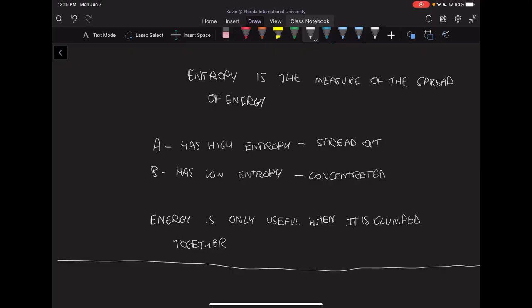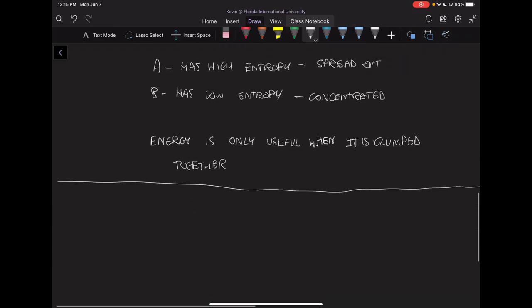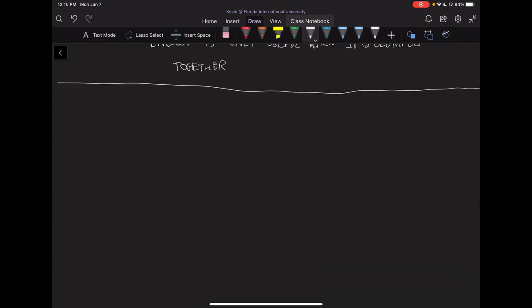So hopefully this makes sense. If we have, for example, a hot cup in our room, which we've used as an example before, if we look at the cup in the room, we have a low entropy, and then the entropy increases once the cup starts exchanging with the room and all the temperatures are spread out. So the energy from the coffee cup or the hot tea cup or whatever will expand to the room completely.